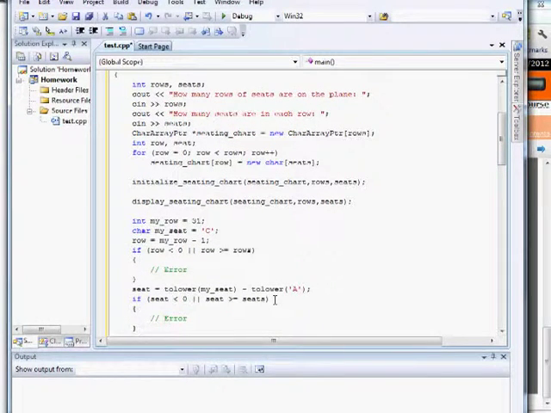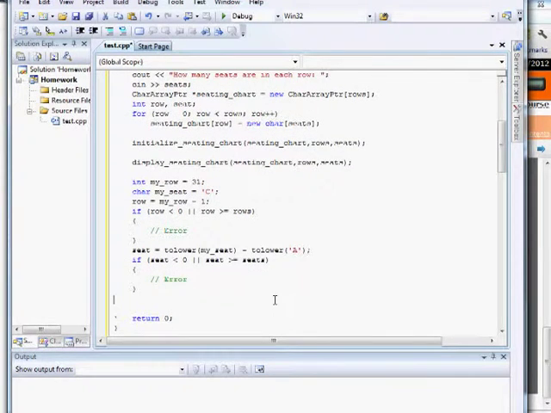Okay, and so the rest of the assignment would be to use that then to assign the seat. And the seat that we're assigning would be seating chart, row, seat. And as an example, I just put an X in there.